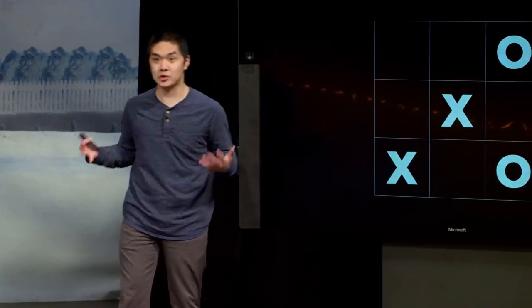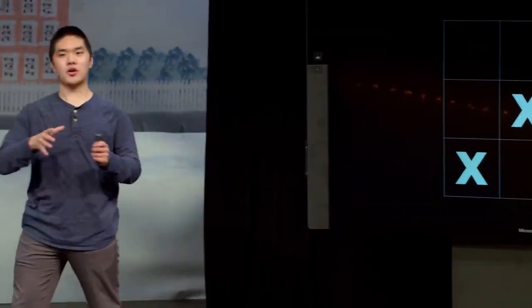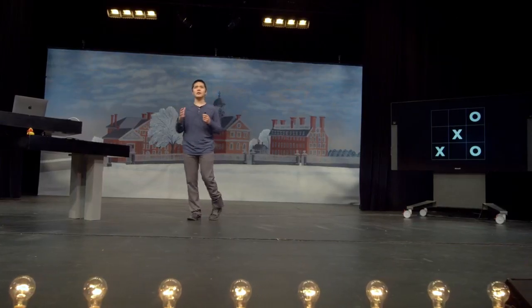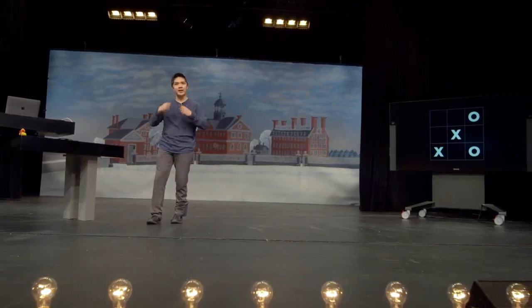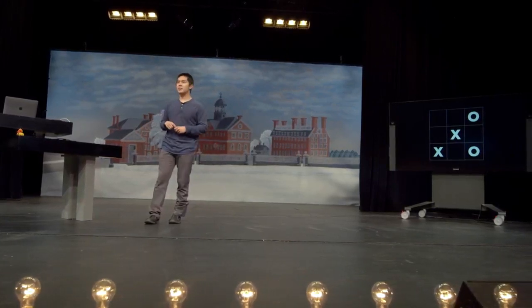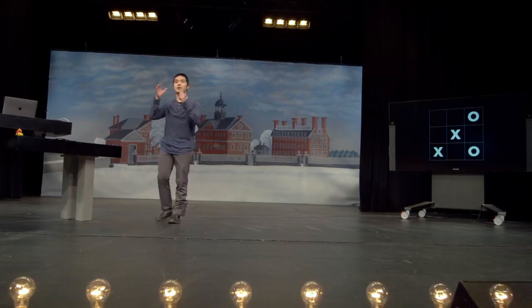Let's take the game of tic-tac-toe, for example, and imagine you were trying to program an AI to strategically play the game of tic-tac-toe. What questions might you ask in your decision tree? What yes or no questions might you want to ask to create an AI that can play this game well, that can play this game strategically? And maybe I'll take a volunteer if anyone wants to suggest one possible question I might want to ask of my AI as I'm trying to teach this AI how to play this game. Any thoughts for questions that I might ask in this situation?